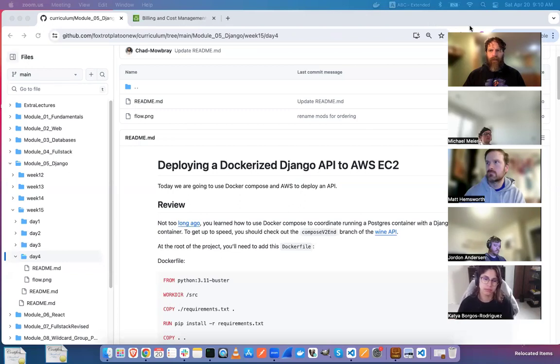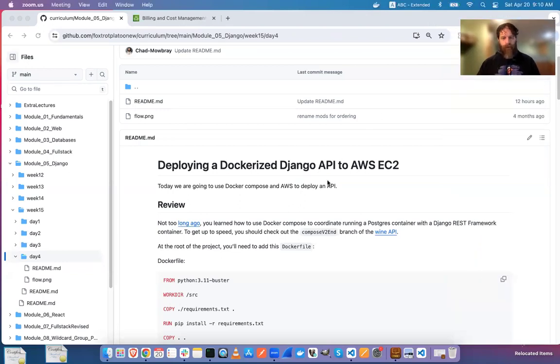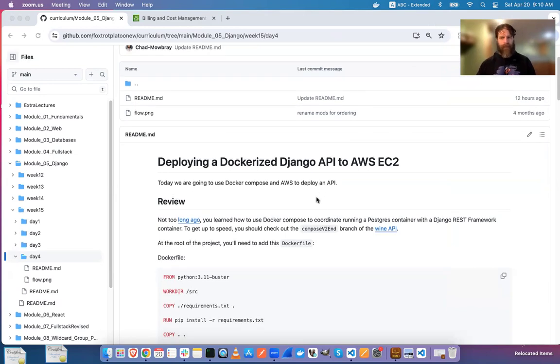Okay, all right. So basically we're going to go over starting from the Wines API and make a few modifications, and then we'll get it deployed on AWS. For today, I'll try to make this relatively snappy, and then you can work on this for a few more hours, and this afternoon I will release the last assessment effectively. It'll be the Django assessment, so it shouldn't be anything surprising, nothing that you haven't seen before.